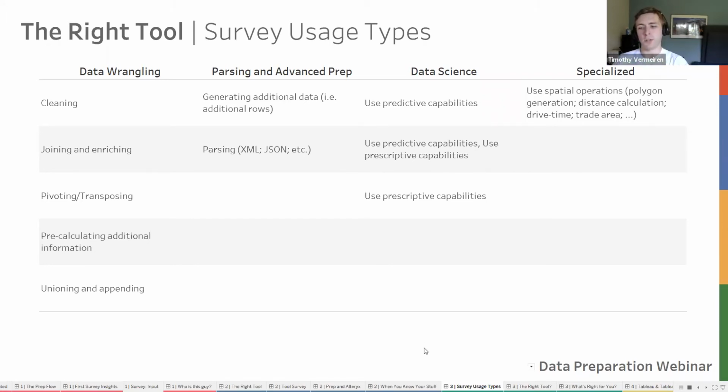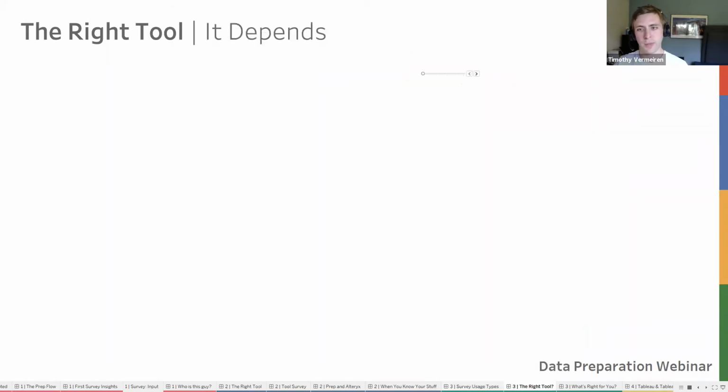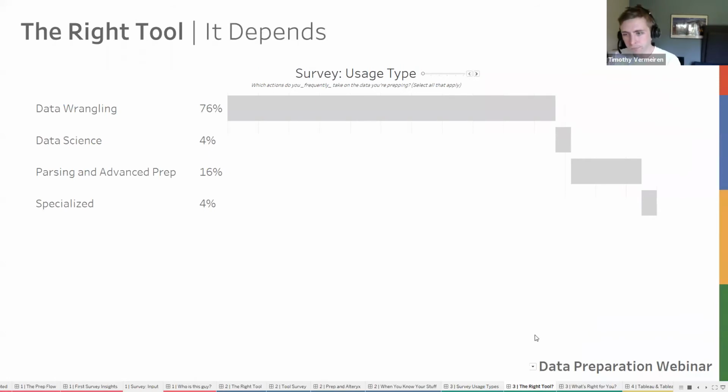Now, why did I group this? Well, that's to look at, depending on your usage, what will be the right tool. So this is what we've been building towards all the time. And now I really hope the survey, again, is going to work for me. But let's find out. These 4 groups have been shown here. And depending on your use, a certain tool will probably fit your needs.